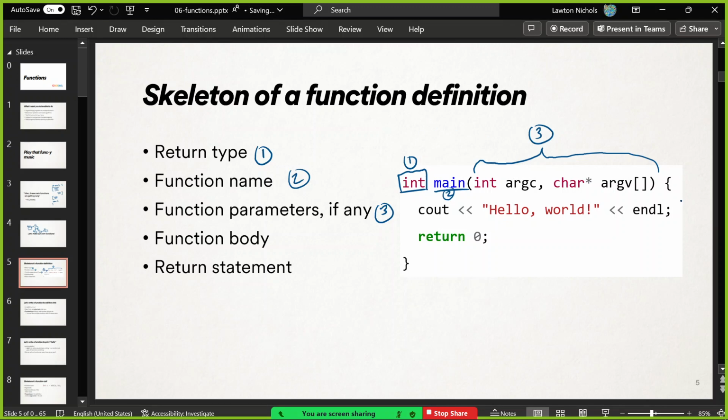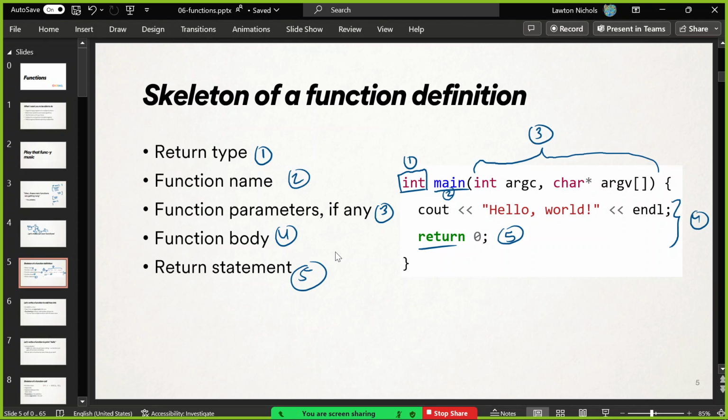All right, so those are parameters. And then, of course, you have what you want to have happen when the function gets called. It's the body of the function. So that's like number 4. And then finally, if your function has promised to give back something of some type, you have to have a return statement to actually do that giving back. So return gives back a value to whoever called you. And so as far as main is concerned, it's like the terminal who's calling you. But when you're making your own functions, like maybe you call that function from main, and it needs to come back to main and give back a value. Like you call square root, it needs to return a value back to main, give you back that square root that you're asking for, right? So that's what it looks like. You've been doing it this whole time.